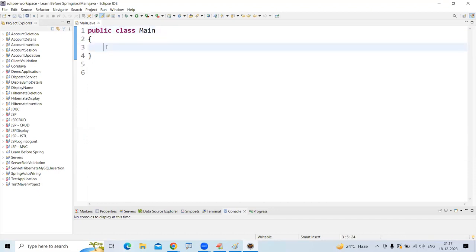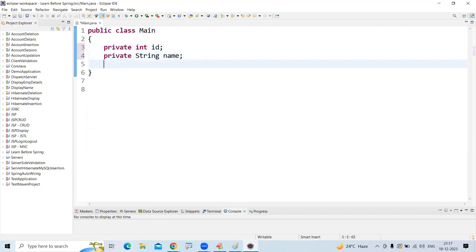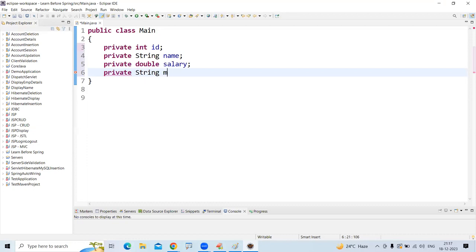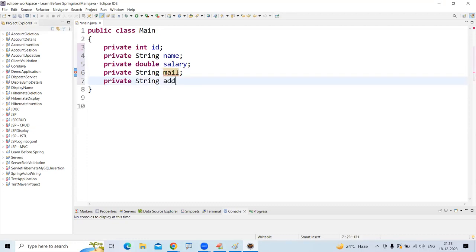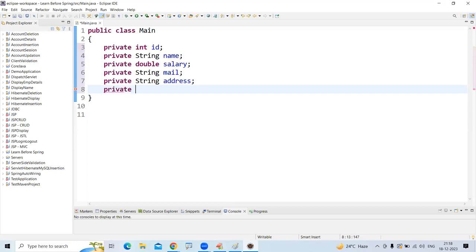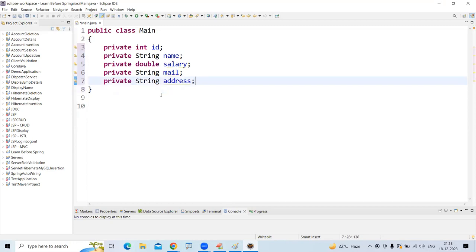In this one, I'm declaring private int id, private String name, private double salary, private String mailId, private String address. Suppose these are the fields.